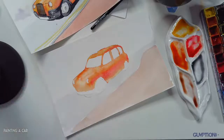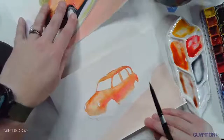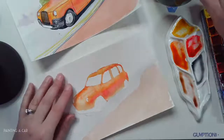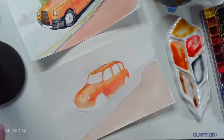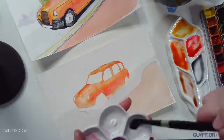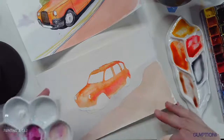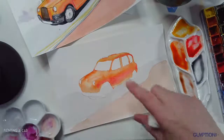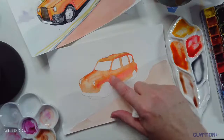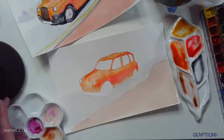Okay, so let's see. I'm going to fill in some of these other spots while we are painting. And because we're going to need to do a little bit of green too, and our windows as well. So it doesn't look like much now. Of course, we've got some dabby areas that need to be cleaned up, but we can do that here.